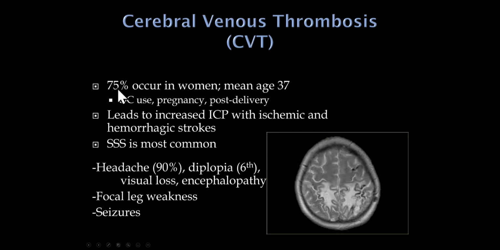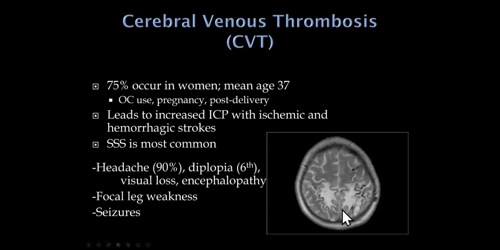And you can see, quite unusual, this occurs in younger women, and it can be related to oral contraceptive use, and most often we see this immediately after delivery. There is a hypercoagulable state after delivery and oftentimes a little dehydration, and so that may lead to occlusion of the superior sagittal sinus. When you occlude that vein, the arterial pressure and flow can't drain into the venous system, so you get increased intracranial pressure, everything backs up, and you get ischemic and hemorrhagic strokes that line up here along the midline.